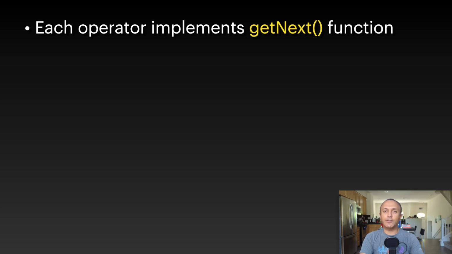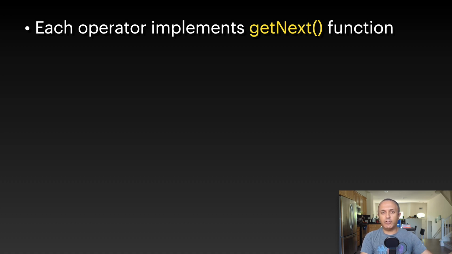Now, for the materialization model, as we said, each node or each operation has this get results function which returns all the outputs of that operation, right? The Iterator model does not return all the outputs. The Iterator model returns one output at a time. So instead of a get results function, it has a get next function. Get next, when you call that on an operation, will return just the next row. So to get all the outputs, you need to call that function several times.